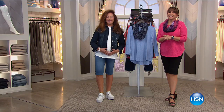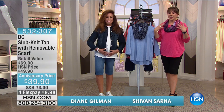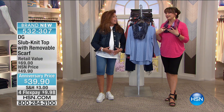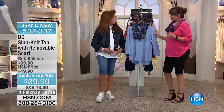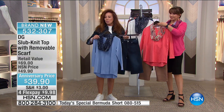Perfect timing. Diana's here, you're here, and we have an incredible today's special in this once a year Bermuda short. And the top that I have on at $39.90 that comes with the scarf is another outstanding combo. This is the raspberry. We have it in the light blue. I love what you did. I kind of styled these out while we were on a commercial break.